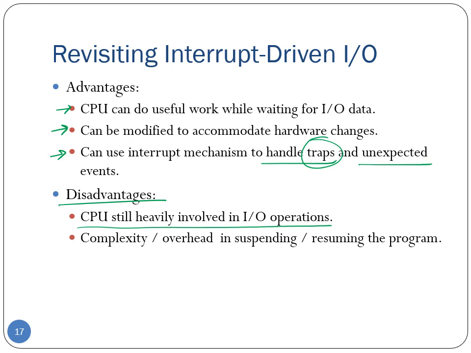So if the CPU needs to transfer, let's say, thousands of bytes or thousands of words, there would be thousands of such context switches. So every time there is an interrupt, we need to do this context switch. We have to suspend the executing process, we have to invoke the interrupt service routine, and so forth. So this is a lot of overhead involved with every byte or word transfer. In the next lecture, we'll talk about an IO technique called direct memory access, and we will see how DMA transfers can eliminate these many context switches and interrupts for every byte transfer.